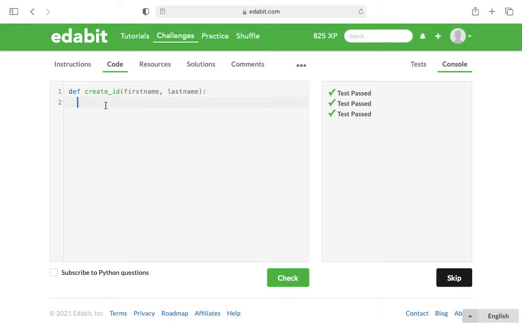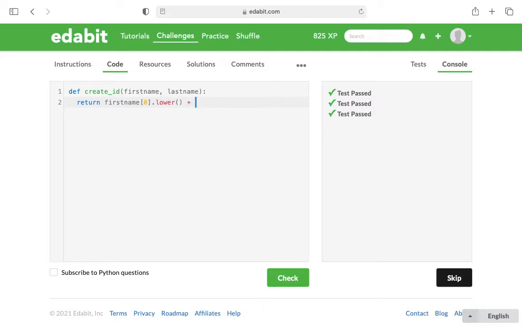This one's a little bit of a longer one, so I might go and peruse through the solutions after I'm done. But what I came up with is return first name, and I just want the very first letter, so that would be the index 0, and I want to make sure it's lowercase, so I'm going to do dot lower.